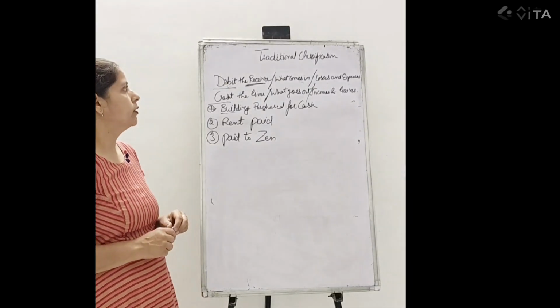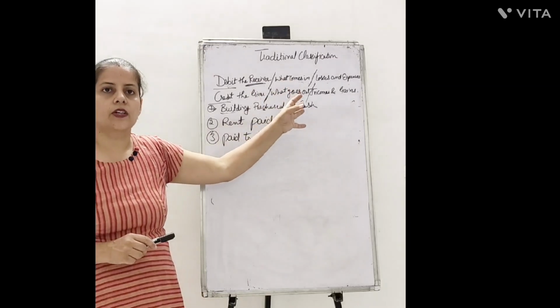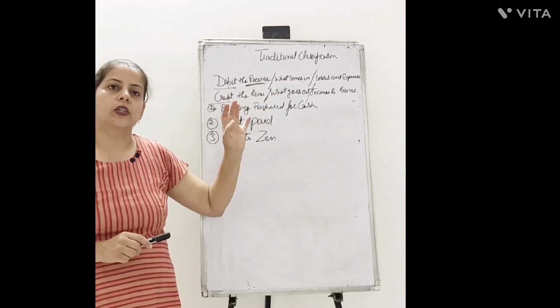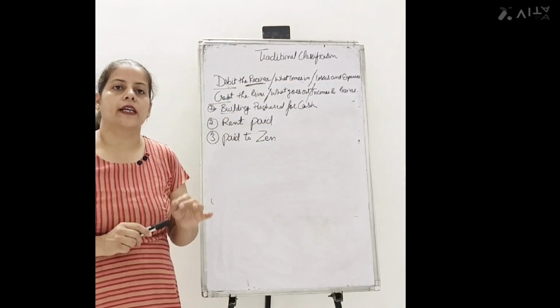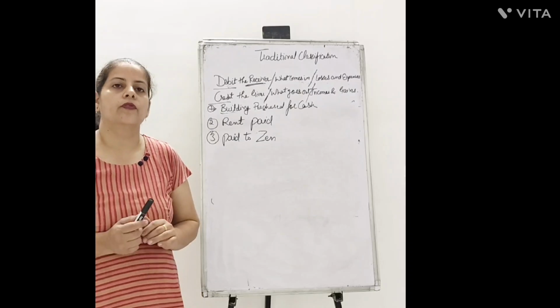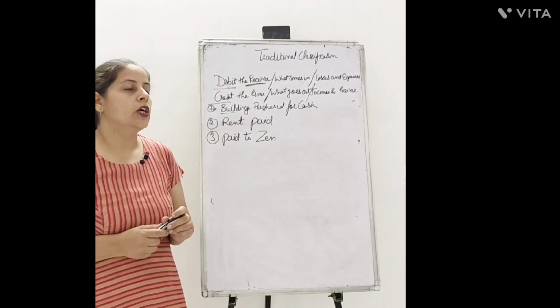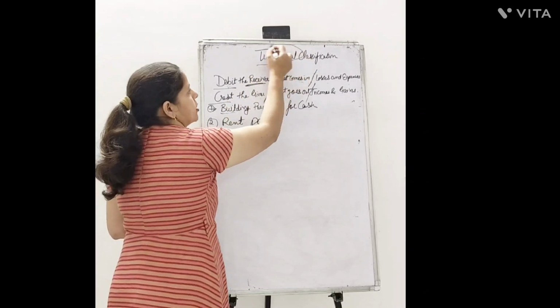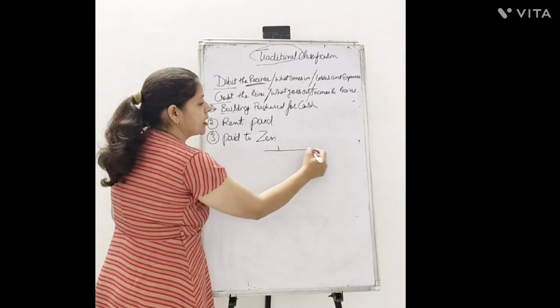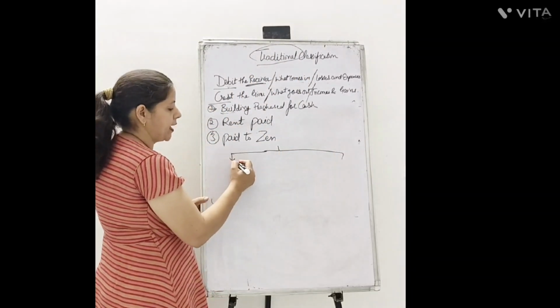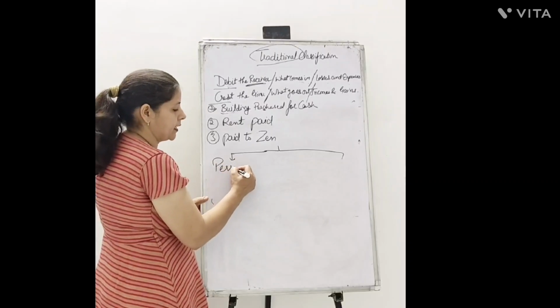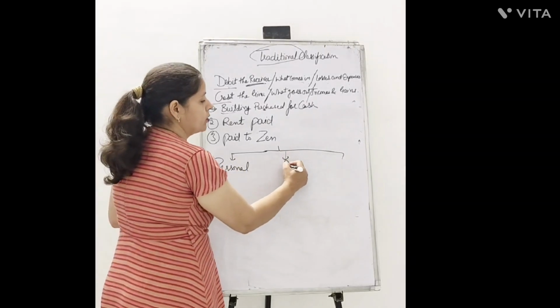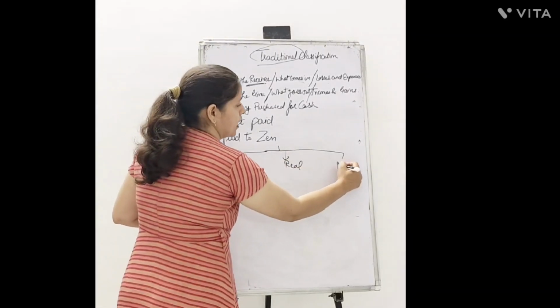Today in the class we are going to talk about traditional classification of the accounts. Traditional classification of the accounts tells which account is to be debited, which account is to be credited. For that particular base, we need to know what the traditional classification is. Traditionally, accounts were classified on the basis of the personal account, real account and nominal account.